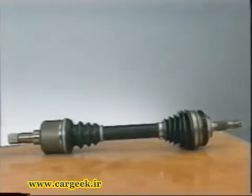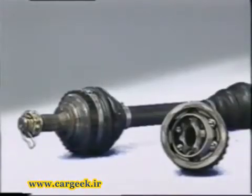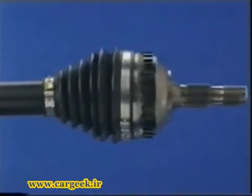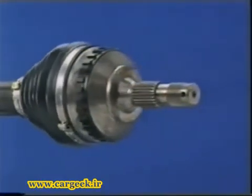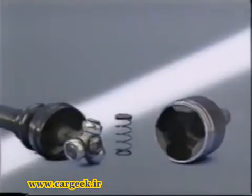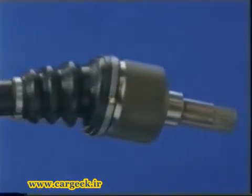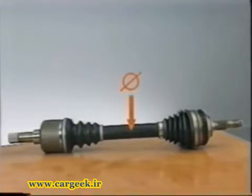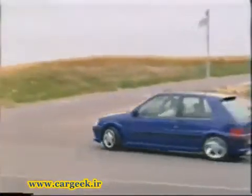PSA manufacture. The joint at the wheel end is of the ball type, R-Zepper joint, identifiable by its machined steel outer member with a large step. With a sliding tripod at the gearbox end, known as JB, with a short outer member in machined or ordinary steel. The diameters determine the categories. This type of shaft is for engines of intermediate to high power.